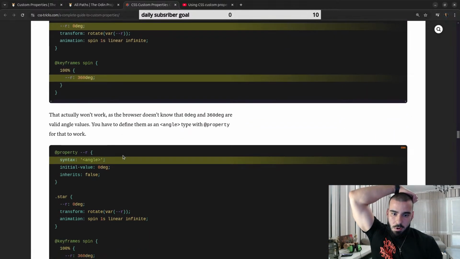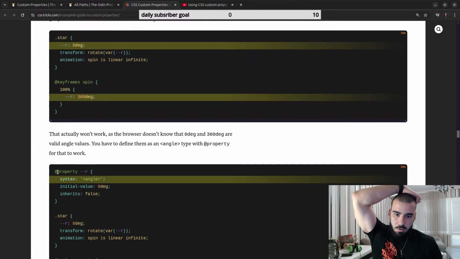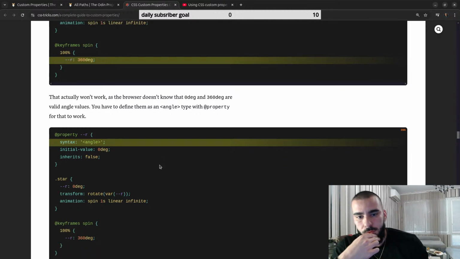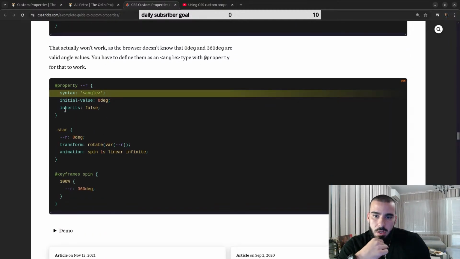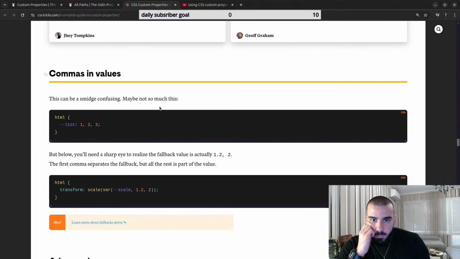Instead of just leaving it as r, you can change the @property and say it's an angle value. Initial value 0 degrees, and in here it's false. I think you can actually remove that because its initial value is already 0 degrees, but yeah, I'm not sure. The demo is not working either.